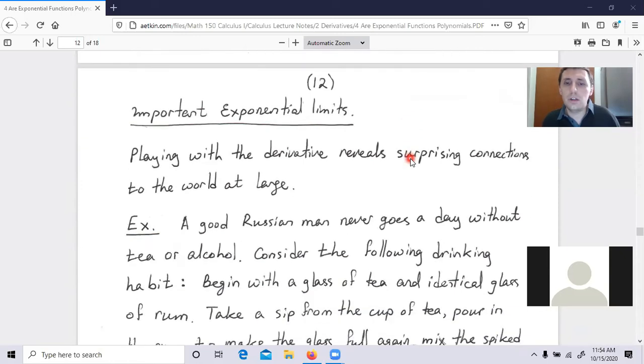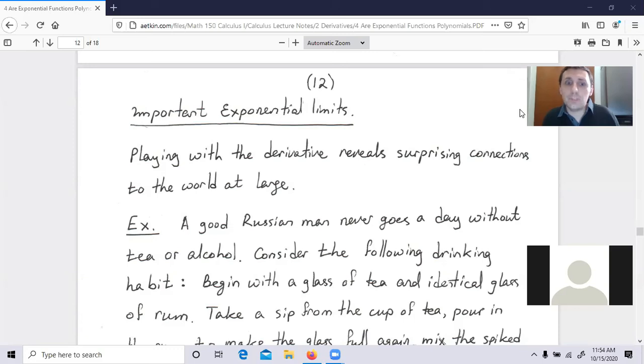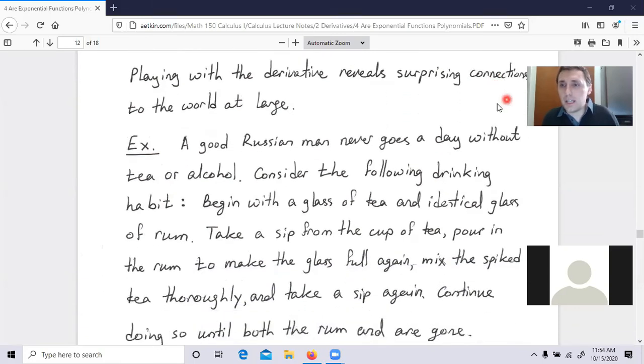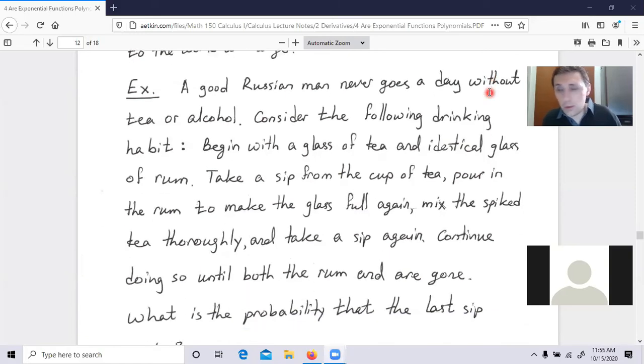All right, so let's go to the next thing here. Take a breath, guys. I'm trying to show you something now very interesting. And whenever it's slightly more interesting, it's exponentially more complicated. So yes, after this class, I will probably have to take a drink. And you know, when it's a cold day, no Russian will go without tea, and no Russian goes without alcohol.